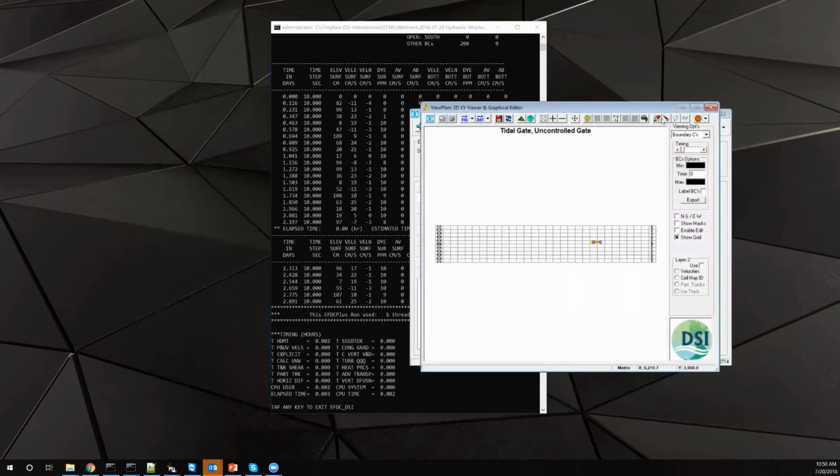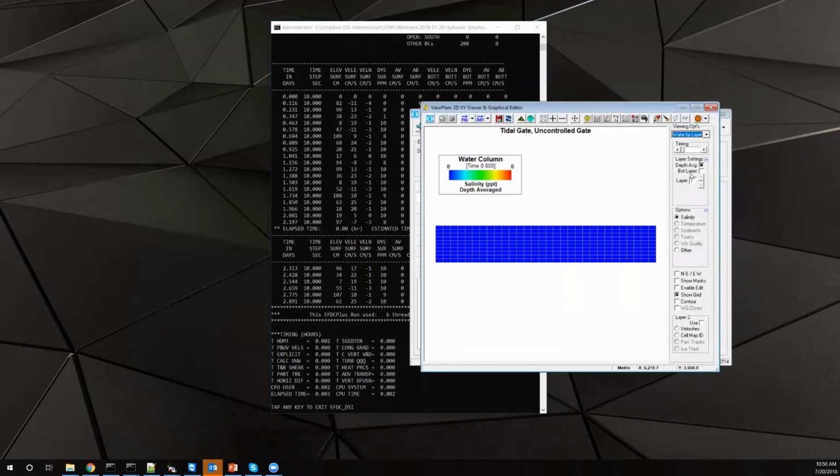So I can come in here to the 2D plan view, go to water by layer, and as an example, look at the time series of salinity. So just look at the masks. There's the mask. So if I want to look at the salinity, say just what's the salinity just upstream of the mask and what's the salinity just downstream of the mask, I just click on the 2 cells that I want, and they're displayed in this list here.